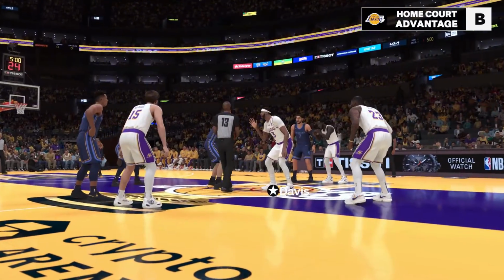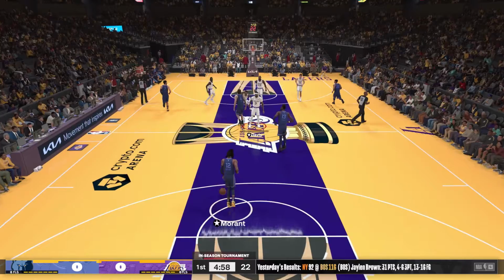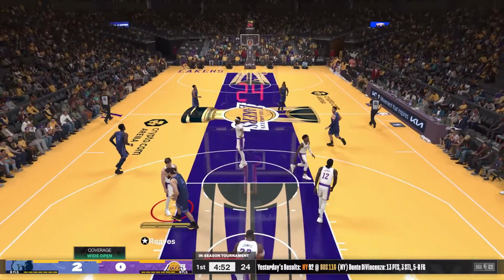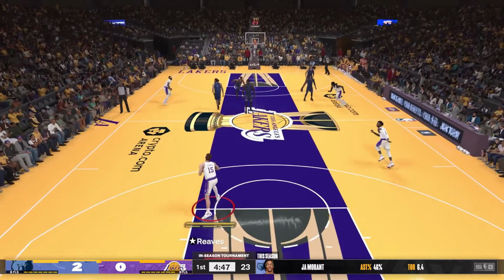This is the Lakers in-season tournament court. It's for the most part a bright yellow. Well, not a bright yellow. It's more like that Lakers gold that we're used to, the historic gold, combined with the purple stripe down the center of the court. So that's what it looks like.